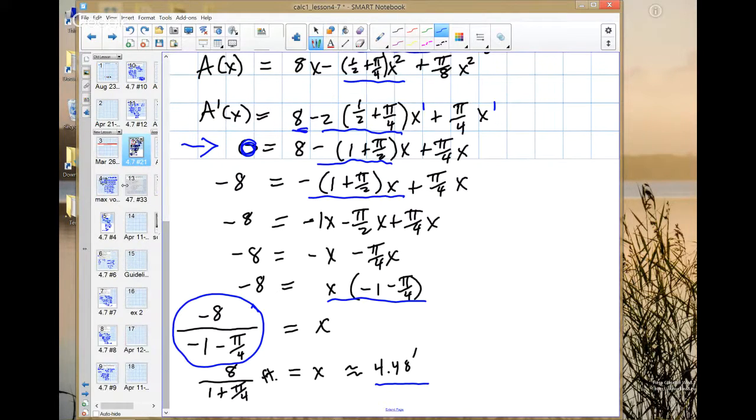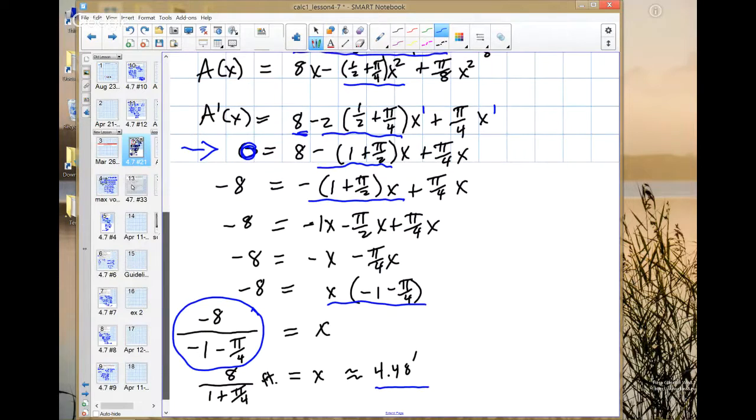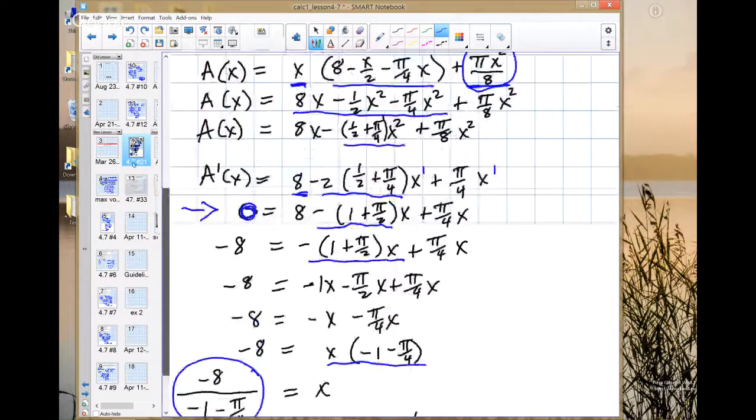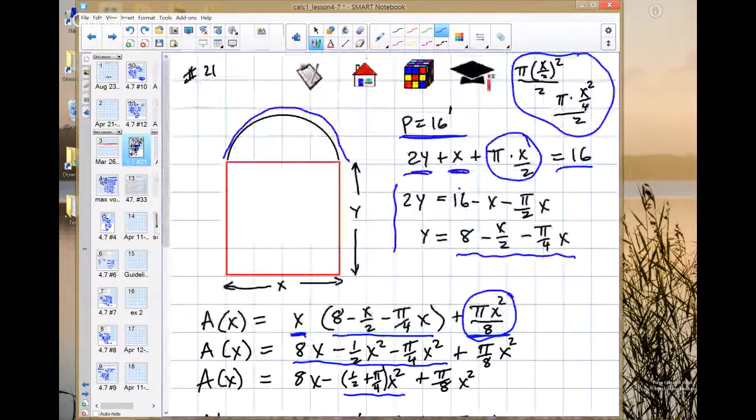So now, if the original assumption I used was that the perimeter should only be around the outer boundary, then that's correct. And I believe that's what the book has. But they could have meant include these, and of course that would have been totally different. By the way, then the window would be considerably smaller because you'd have all this extra perimeter. 16 feet would have to be jammed into not only outside, but twice that bar going across. And the ladies wouldn't be as happy because their Norman window would be considerably smaller.